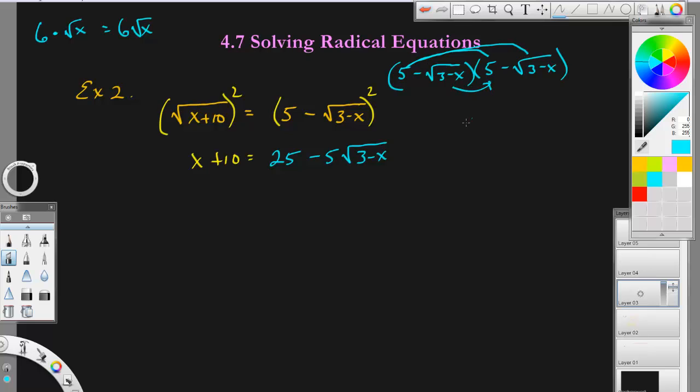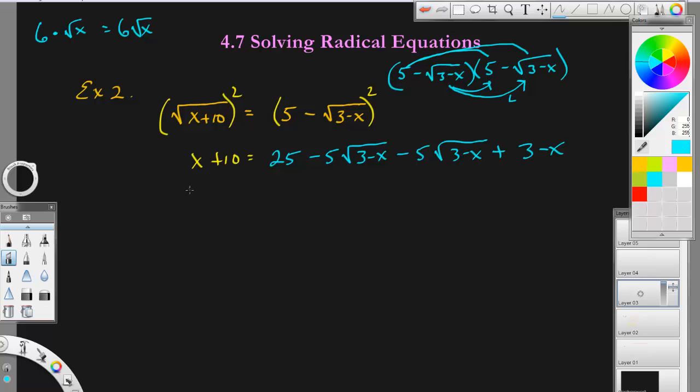Now the inside step, it's the same thing. So I got a negative this times 5, so that's going to be another minus 5 radical 3 minus x. And then the L step of FOIL, the last step, isn't that the same thing? It most certainly is. So we're essentially squaring that. So it's a negative times a negative, which makes a plus. And then this thing times itself is going to be just 3 minus x.